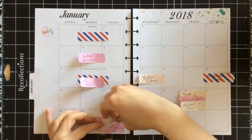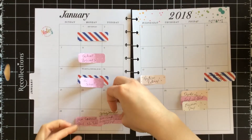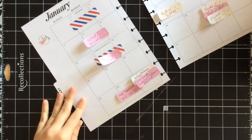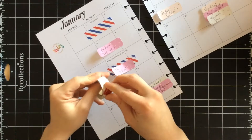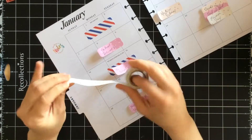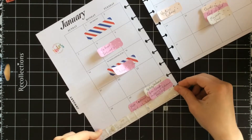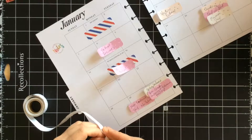So what I'm going to start with is the bottom. I'm going to move some of these post-it notes so that I can actually put down the washi and not have to go on top of them, but I am going to keep them in the box so that I know what goes where. The bottom I'm going to put the wood grain — it's like a silver wood grain. It came from Michael's from a couple years ago. Right now I'm trying to decide which way I want the grain to face. And because it is silver foiled, it has that white backing to it so it was easy for me to do.